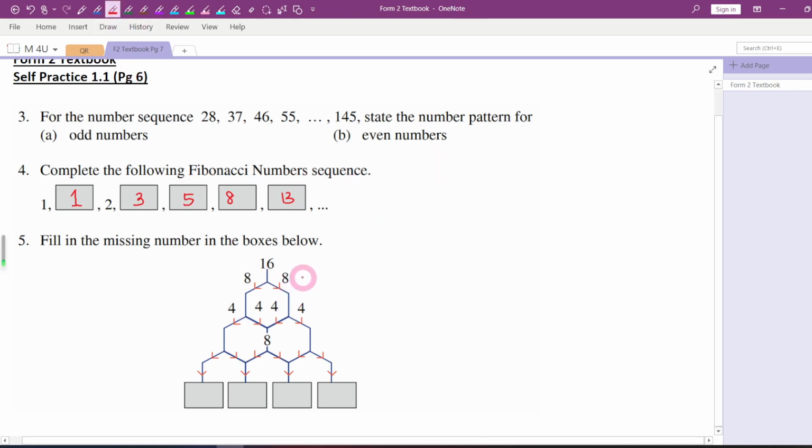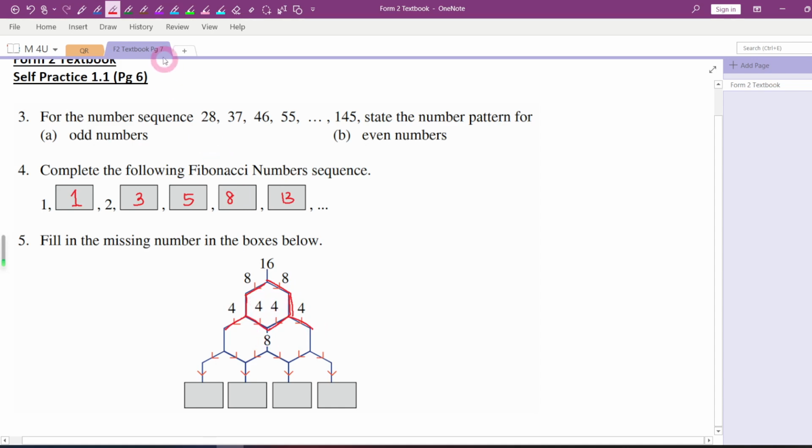So this one might be a little bit complicated. Now 16. Why do we see the 2 8 here? It means that we break this 16 into 2 parts. So it will be 8 plus 8, right? Okay. Now the 8 here breaks further into 2 parts. Then it will be 4 plus 4. Okay. Here do the same thing. Break the 8 into 2 parts, 4 plus 4. And this 4, add with this 4, you will get 8.